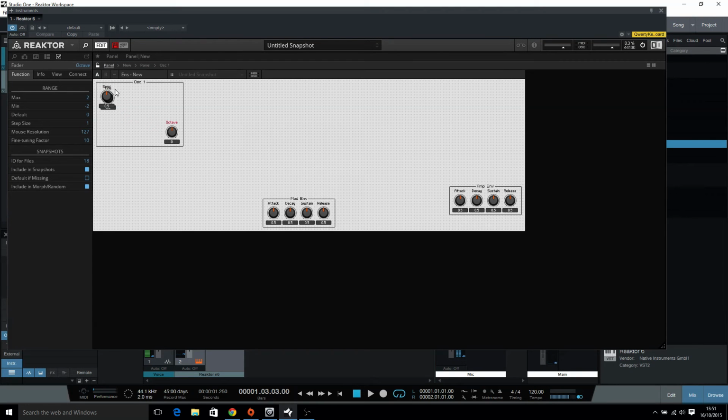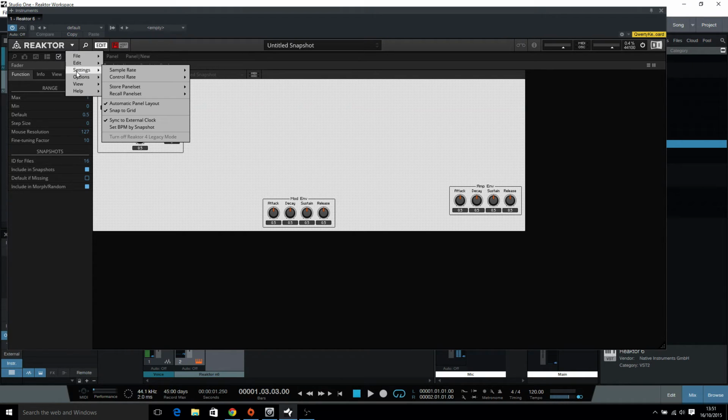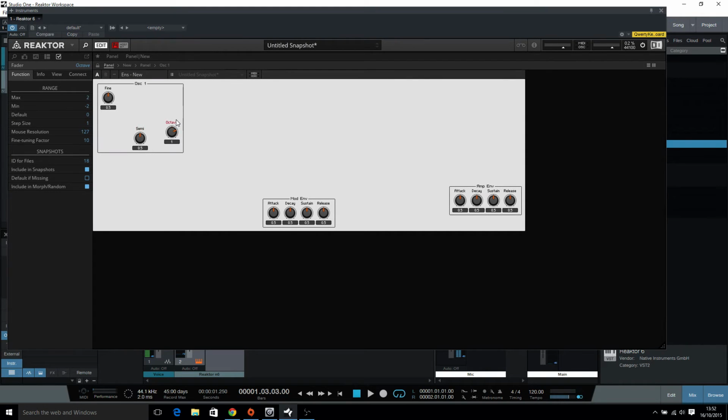I'll jump back to the panel. Let's spread these out, because at the moment we have all the numeric readouts of what our knob is, it's quite easy to test whether the output we're expecting from the knob is working correctly. So just for now, so I can test that I've set up my octave knob correctly and it's working as I expect it to, I'm going to lock the grid down. Test that. You see it snaps to the position I want it to, which is fantastic. So I'll unlock the grid again and move that around. Before I unlock it, I'll get all the other knobs set up.